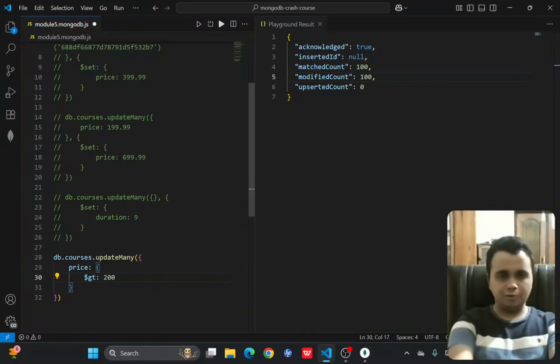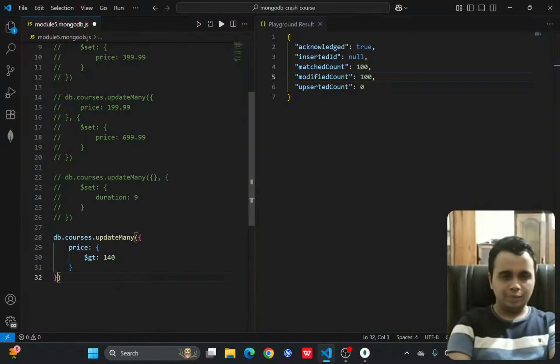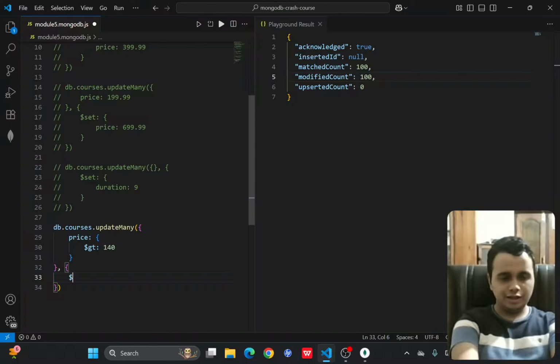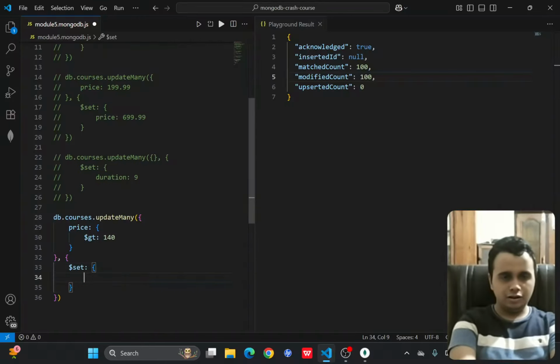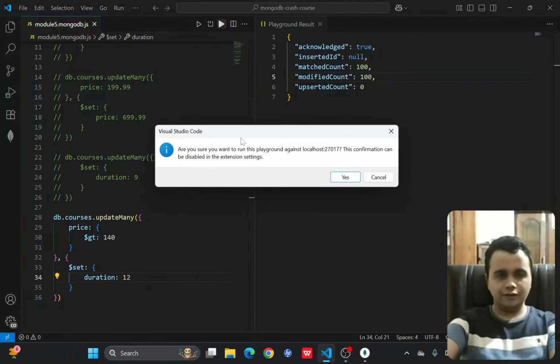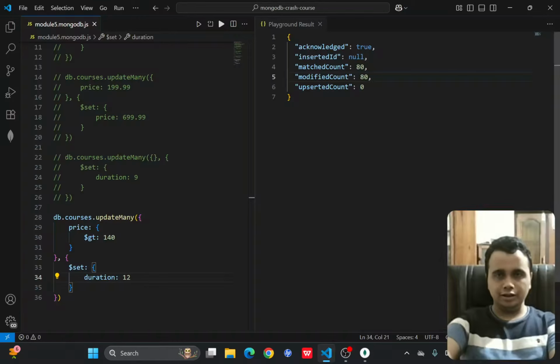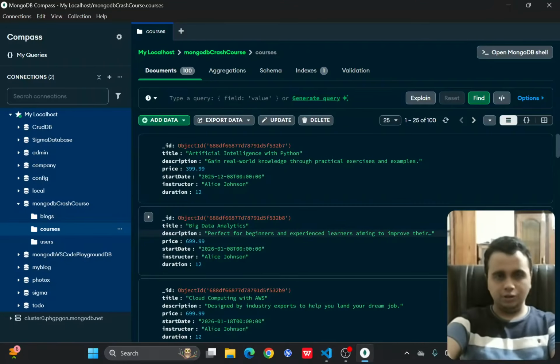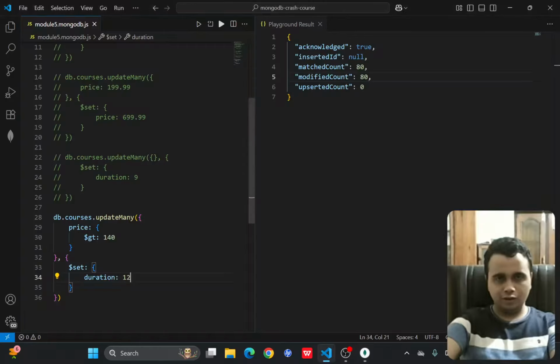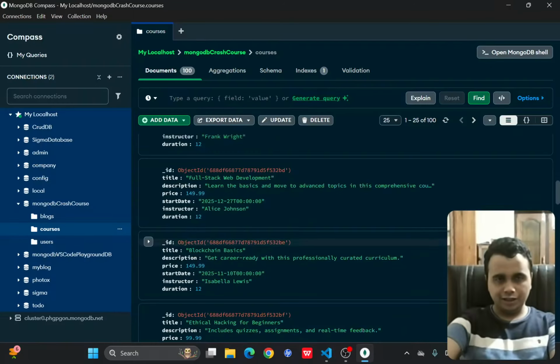Let us say I want to update all the courses above the price 140, and just write $set duration to, let us say, 12. Now if I execute it, you will see on the right-hand side matched count 80, modified count 80. Now if I reload it, you will see that all the courses having price greater than 140 have been updated right here.